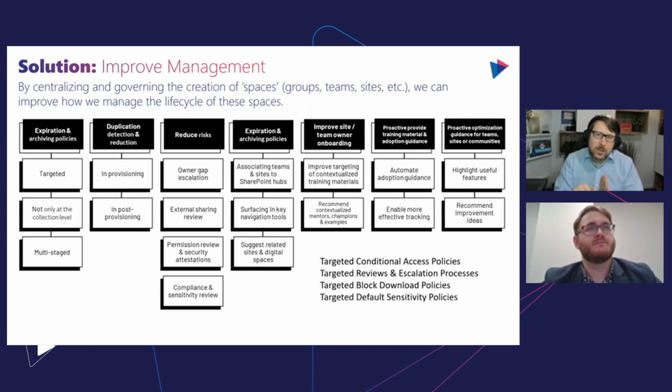HR department lead, and it's going to say, hey, HR department lead, these are all the spaces that exist for HR right now. Are there any that are missing? Are there any in here that you weren't aware of that maybe we should evaluate and help you migrate or consolidate, right?